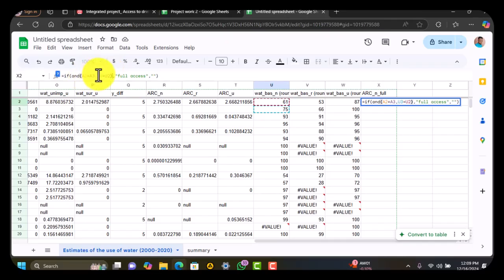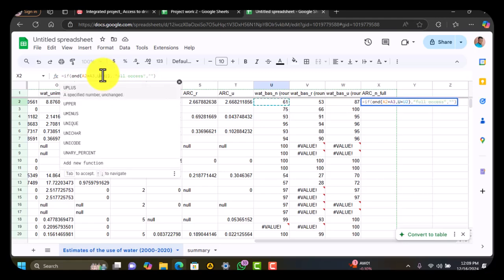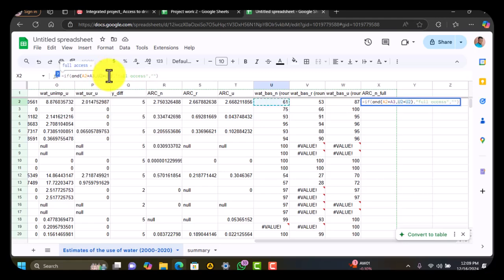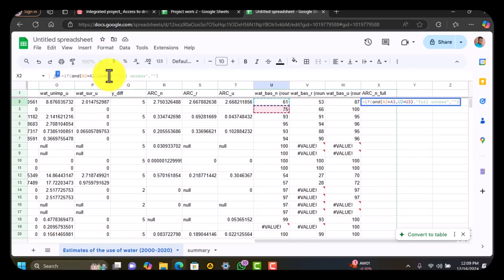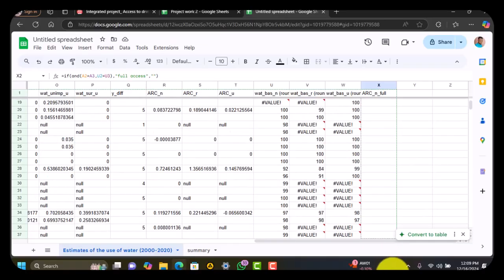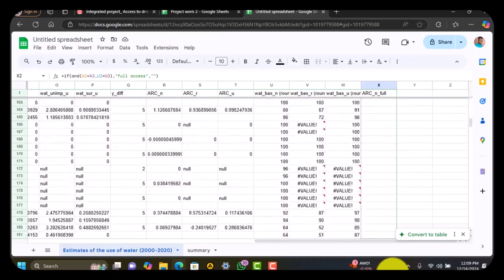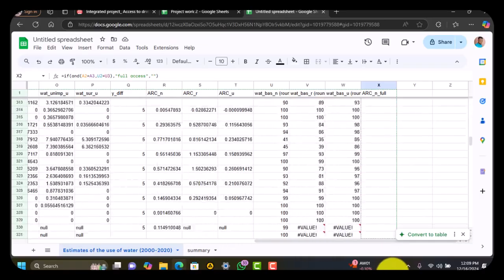So let me try and follow the same pattern. U2 is equal to the same as U3. Then I press enter. If they are not the same, it won't say 4 axes, but if they are the same, it will say 4 axes. So I do autofill. Let's see if it works.